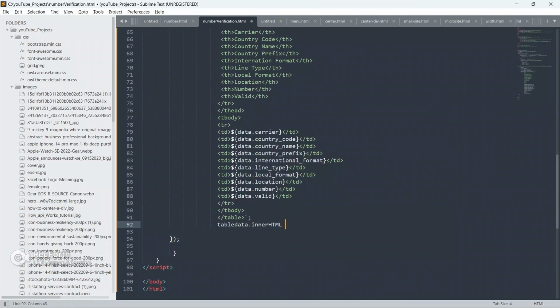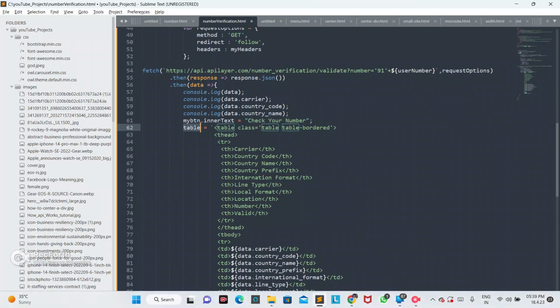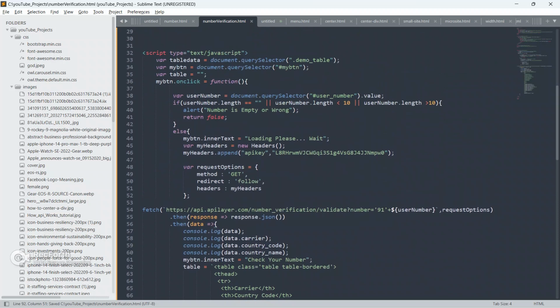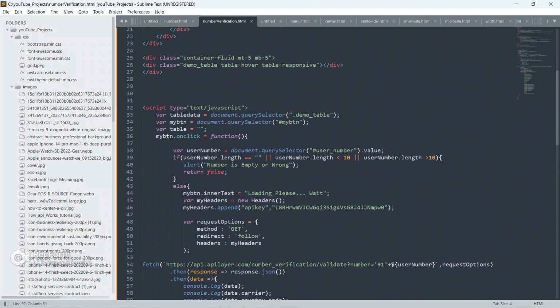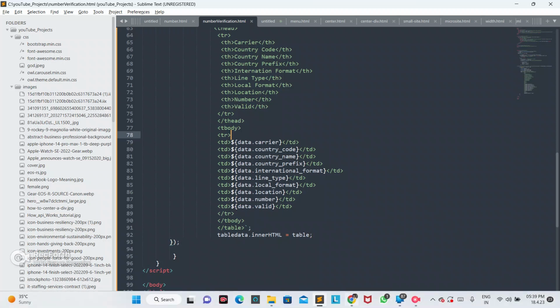Below this table, dot innerHTML equal to this table. Copy this table and paste it, close this. Okay, so our code is ready.